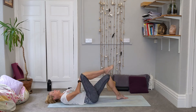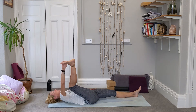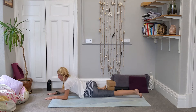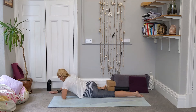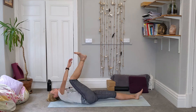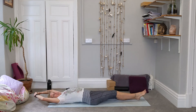When you're ready, breathe out, slide the left leg away and bring the right knee up — hold on to the calf, ankle, or foot so we're in a half happy baby. Breathe in, and as you exhale open the arms out and roll the knee up to the left so we come to a twist. Inhale there, then exhale roll all the way round onto your front and come to sphinx pose — the knee stays out to the side. Inhale, then exhale roll back round into the twist, inhale, then as you exhale pull the knee back round to half happy baby. Inhale, then exhale take the foot away for a full body stretch.